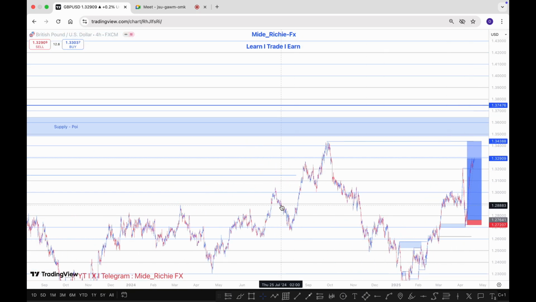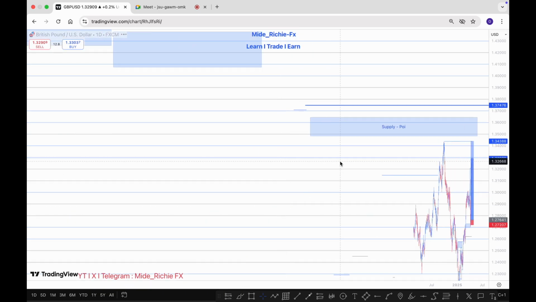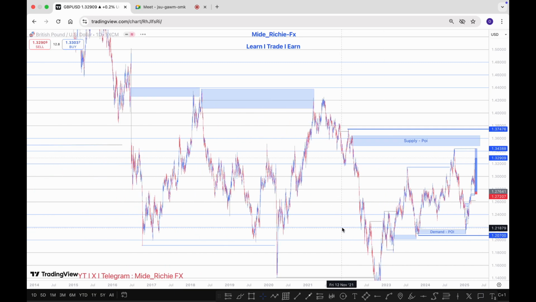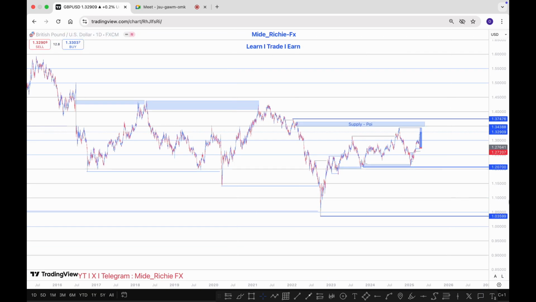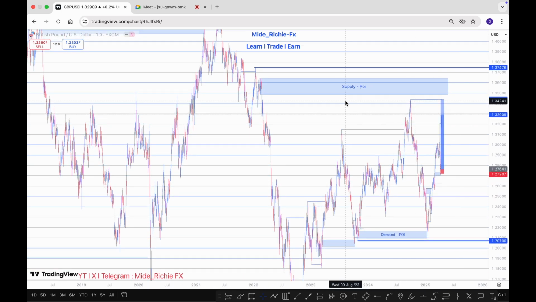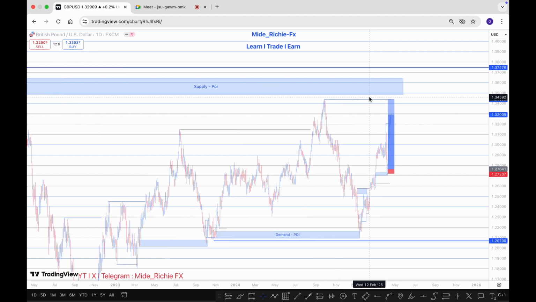So that's pretty much everything that happened on GBPUSD. But what will I be expecting in the nearest future on this particular pair? It's actually very straightforward. As you guys can see right here, the structure is still very bearish, right? And then we have this to be the next spot of interest.